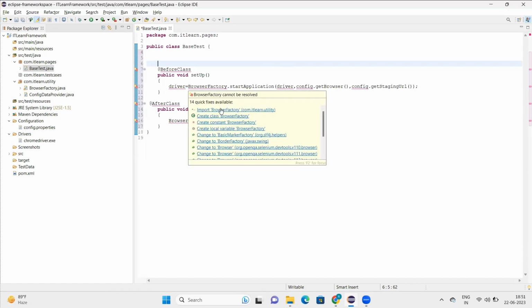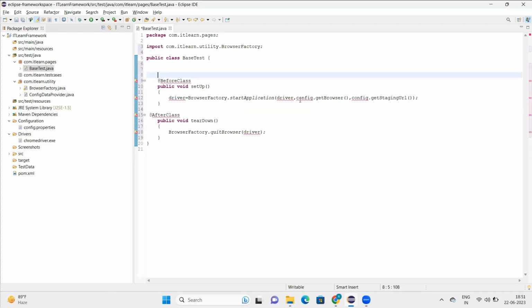So I import the package from here. Now, to get config.getBrowser, you remember in config we have getBrowser and getURL. To get details from those two sections, we have to create a reference of these classes here in base test.